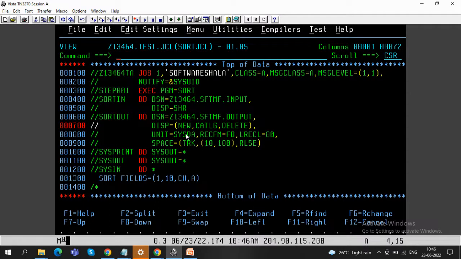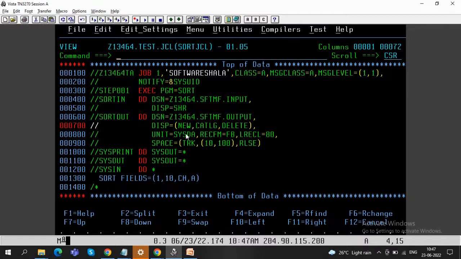Similarly, with SYSDA you can directly browse, view, edit and use it in your mainframe session. For tape, you have to bring it down to a SYSDA to see the data. Or if you want to use the tape itself, you have to give its address, like on what volume it is stored and what tape is used, to use it directly in your calculation.